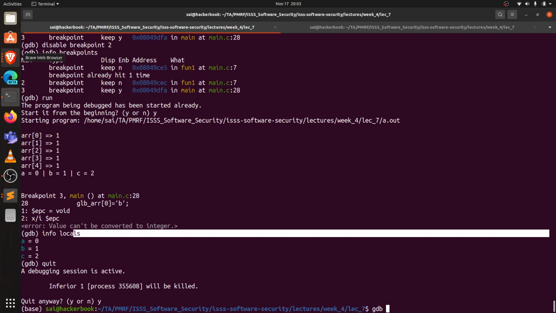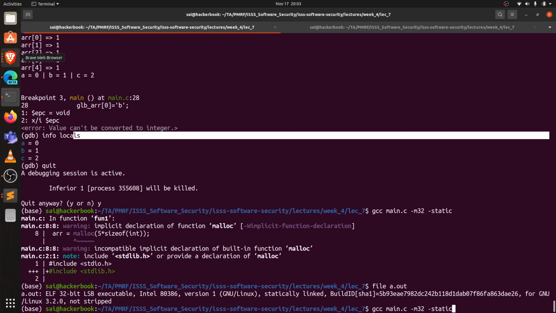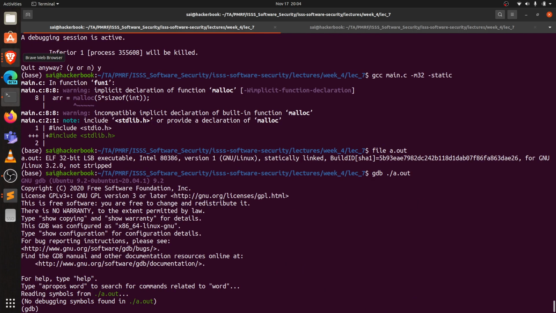if I exit from GDB, and I remove this -g flag, and recompile the program, I get the a.out without the debugging information, right? Since the -g flag is not present. And now I will execute within GDB, and I do the same breakpoint. So b is the abbreviation for break. So instead of typing break, you can just specify it as b.